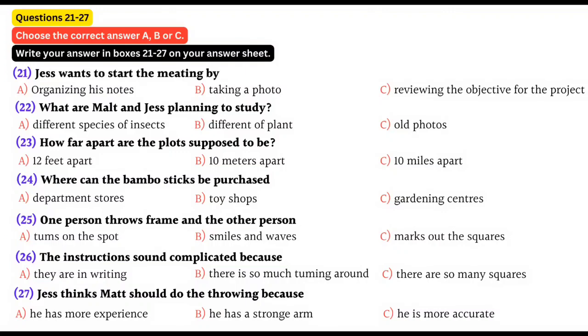Here it is. It says that all the plots need to be no more than 10 meters apart. And how do we choose them? This is the fun part. I remember this. Here we are. Make a 1-meter square frame using bamboo sticks available from the department stores. Yes, we've already done that. I know, I'm just reading the whole section. Okay. One person stands roughly in the middle of the chosen area and throws the frame.